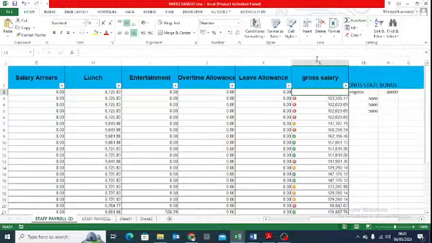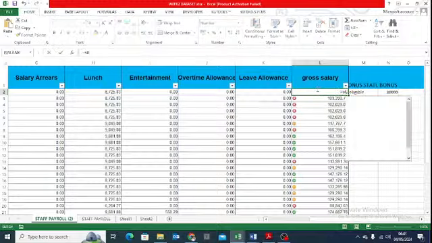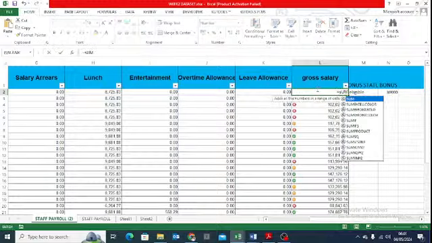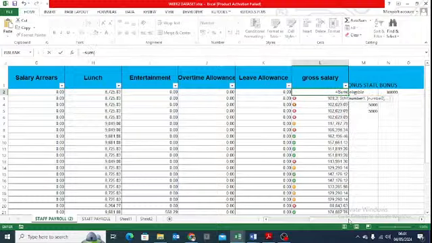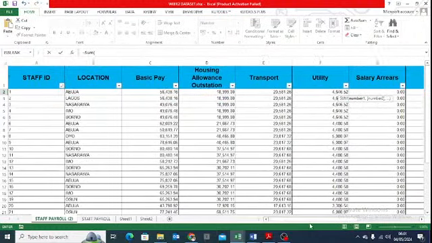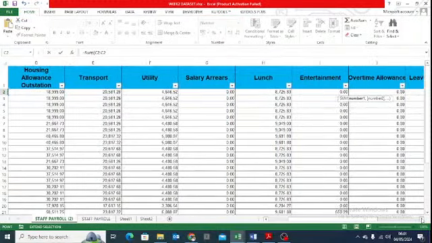But before I show you AutoSum, let's do sum, so that you understand what AutoSum does. Equals to sum what? Basic pay, which is C2, to, using double colon, to where? Sum basic pay C2 to where?